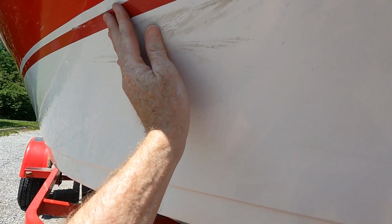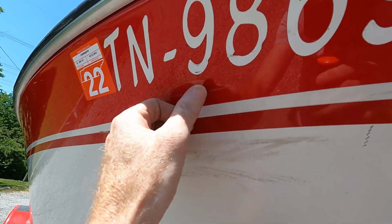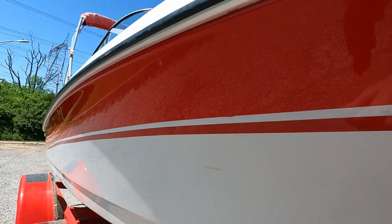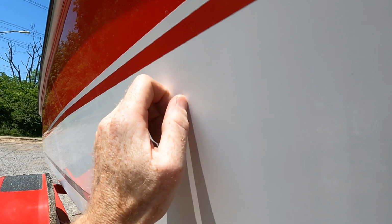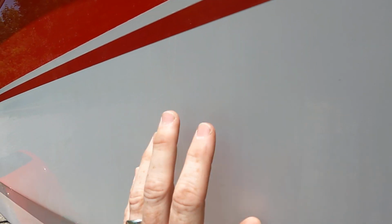But these, to me, are kind of like plastic marks that came off a fender. This one right here may be a little bit harder to get out. That one also, maybe, as well. And then of course, again, you've got a little bit of wear in your vinyl striping right in here. Small little scuff right there. Again, I'm not really catching a fingernail edge on a lot of this stuff. Here's a little scuff. That's probably going to disappear. We got a little bit of water staining in here, and then this is really the only other mark. And again, this is another one that's just barely into that gel coat. And I'm not even sure if that's going to show up on the video or photos here. There's like two slight little lines coming down through here, depending on how the lighting hits it. But I'm not so sure that wouldn't go away with a good buff and wax.